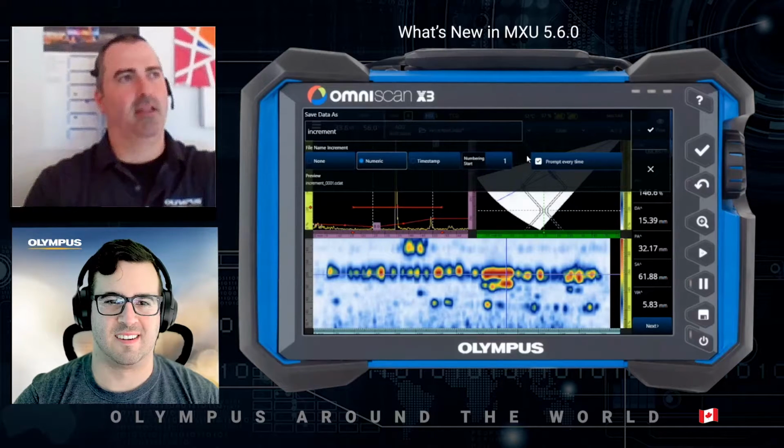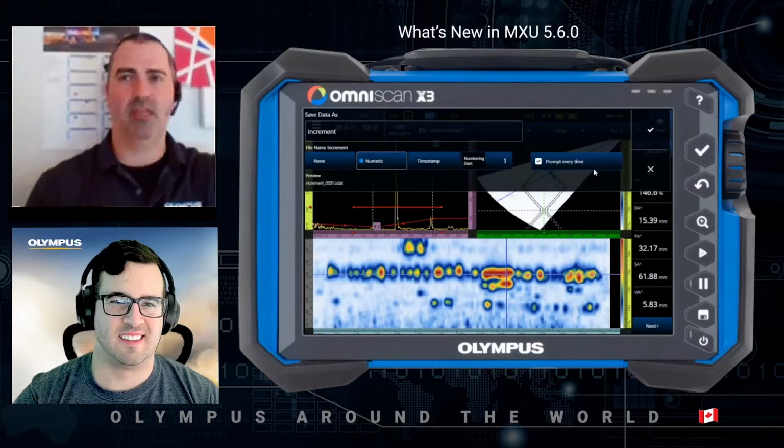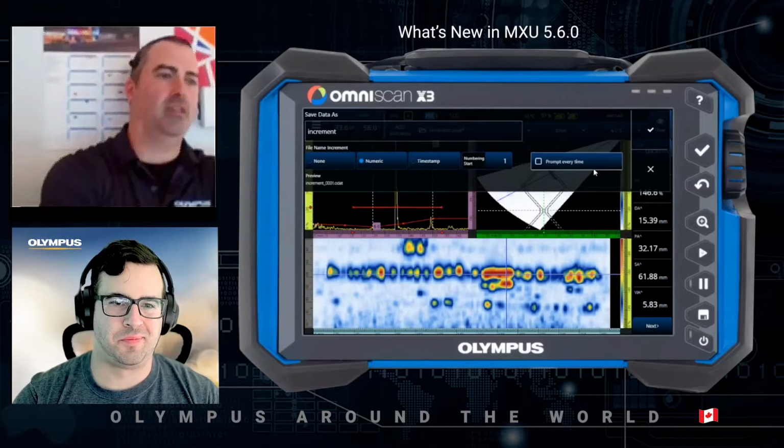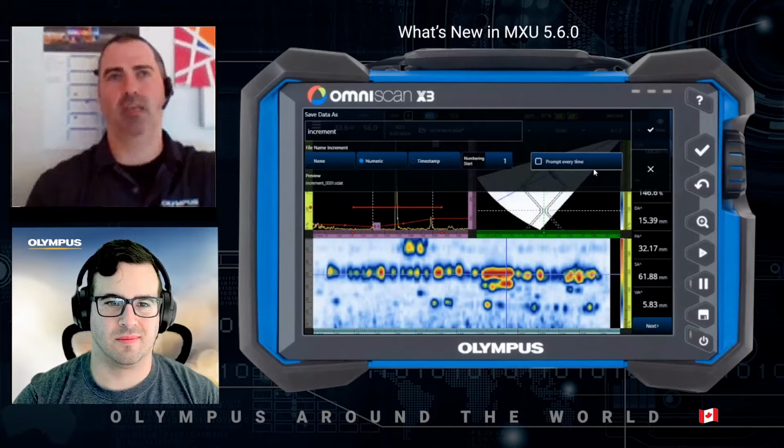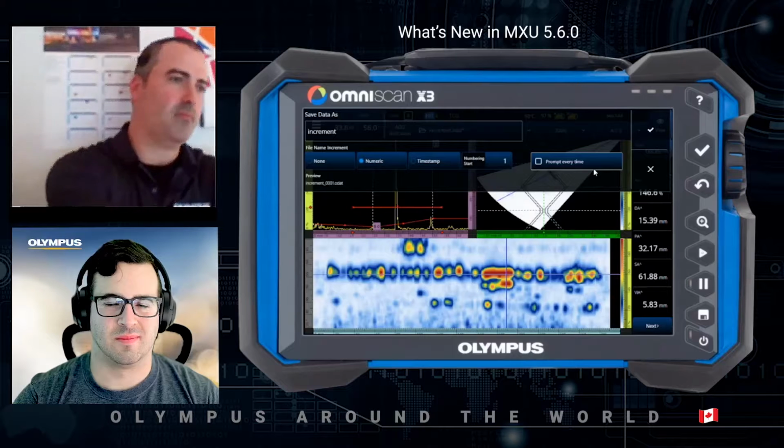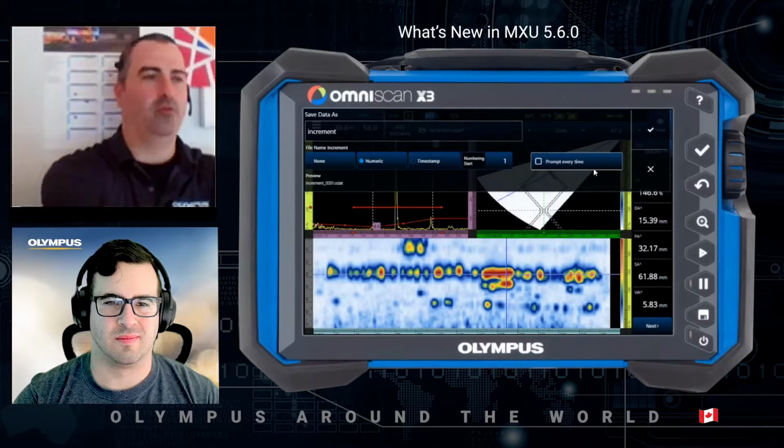Then I can select if I want the data file manager to be prompted every time I press save or not. If I have to save multiple successive data files, I can choose not to have this window prompt every time.